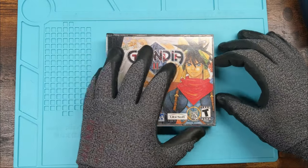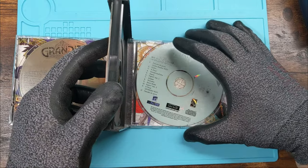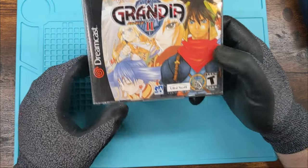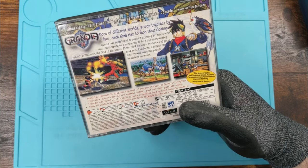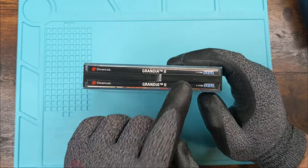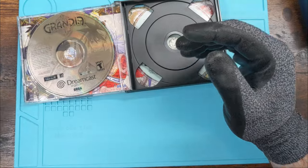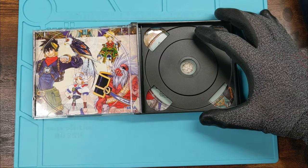Now we'll do Grandia. Things are looking pretty similar. That's the Grandia music selections disc. Little quiz: Grandia is a one-disc game, and if something were printed saying how many discs should be in this bundle, the side would say two discs. It does say it — 'Includes additional CD of Grandia music' — but it doesn't say it on the front like Parasite Eve does. It should say two discs on the side because it should come with two discs. When I pointed this out to people at GameStop checking in games, it was like a mind-blowing thing. Look at this chunky 63-page manual!